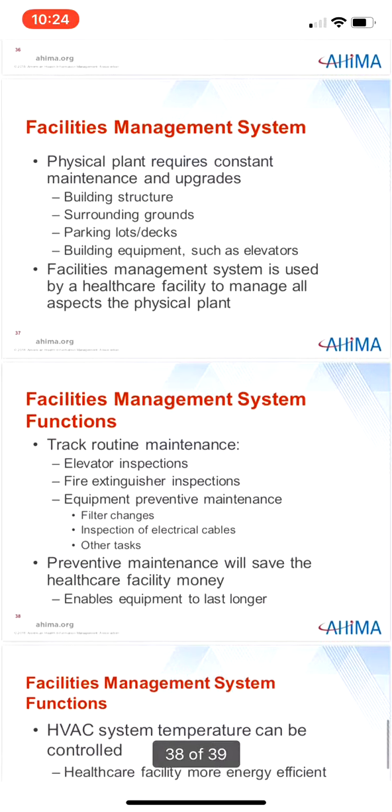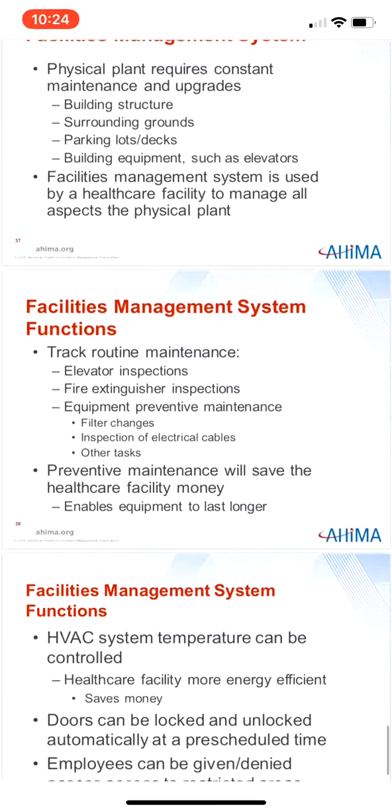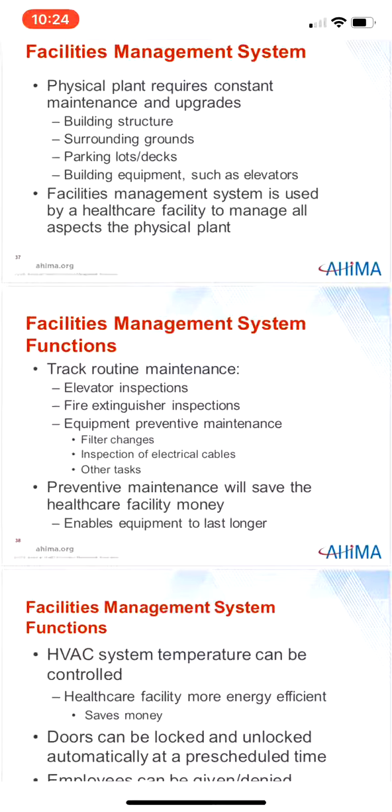And moving on to our last system, our facilities management system. The physical plant will require maintenance and upgrades over the years. The physical plant refers to the building structure, surrounding grounds, parking lots or decks, and various building equipment such as elevators. A facility management system is used by a healthcare facility to manage the physical plant.